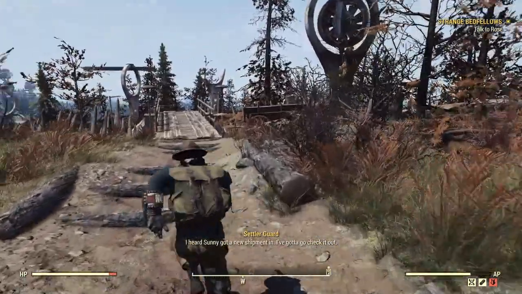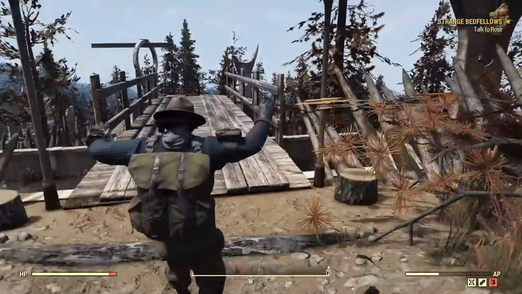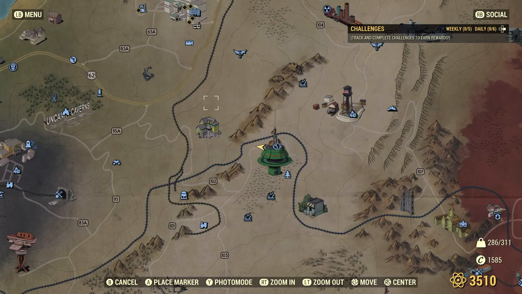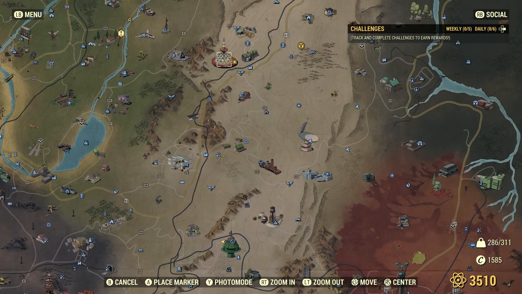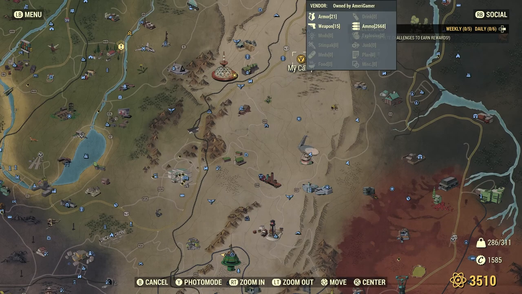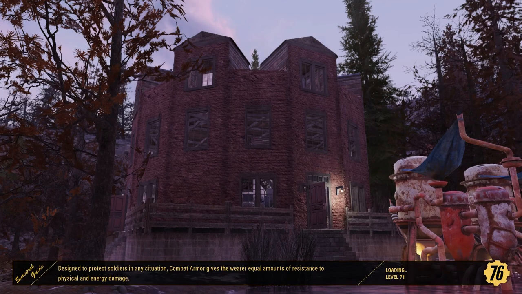Alright, let me see here. Let's actually go ahead and check over here. We might as well just fast travel. Actually, we should probably fast travel to our place. Either A, fast travel, or B, just run straight there since it's pretty close. Seeing as it's probably a hell of a lot closer and it's going to save me a lot of money instead of just fast traveling straight there, you know?